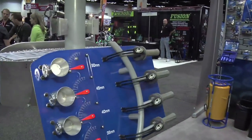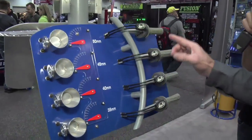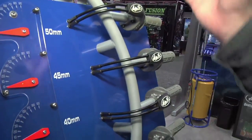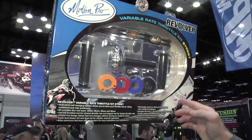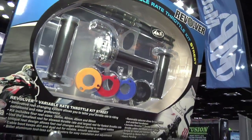I also saw on my right some sort of throttle kit — can you tell me about that? The Revolver Throttle System is a real innovative, tunable throttle kit that Motion Pro developed a couple of years ago. What this kit does is allow the rider to tune his throttle twist to either the conditions of the track or to the personal preference of the rider. The kit comes with all the tunable wheels, specific throttle cables, the throttle system, and a set of grips — you tune it just like you would your suspension.